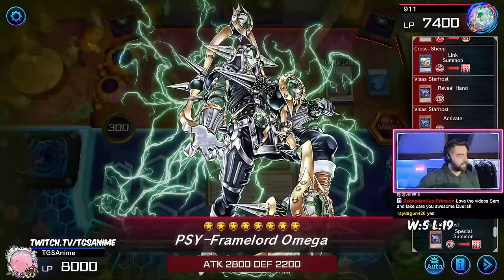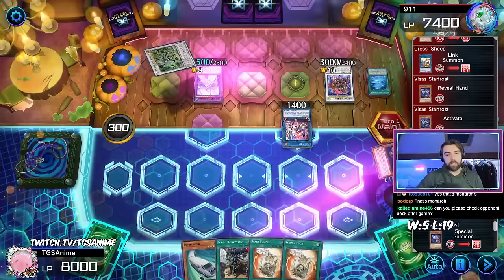Oh, the Monarchs Erupt. Yeah. Can you check the bonus deck after the game? Oh, no, my Submarine Roid. That's actually bad. We don't want that to happen.